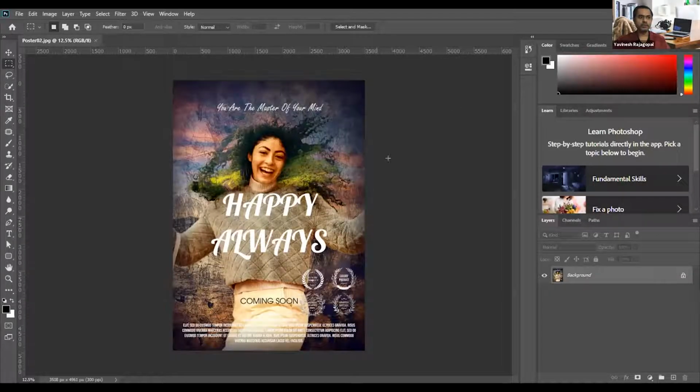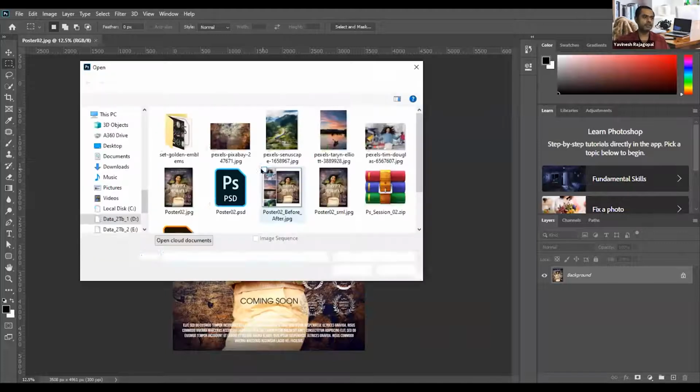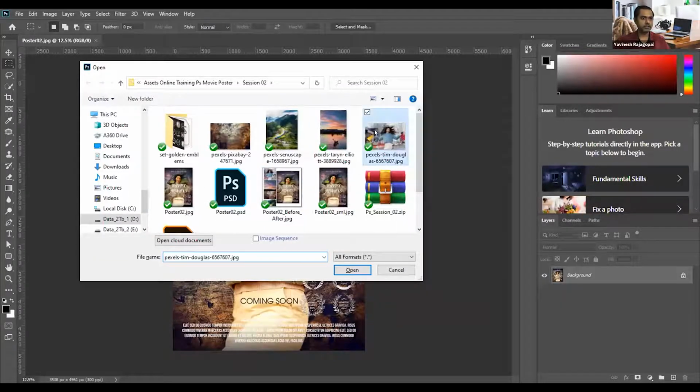The design that we're going to try to create is something like this. You can see there is a sky background, and the hair part we have replaced with a green background, like a mountain kind of hill background. Then we have overlaid some texture, and also some text, and we edited the color of the faces. If you look at the original image, this is the original image.